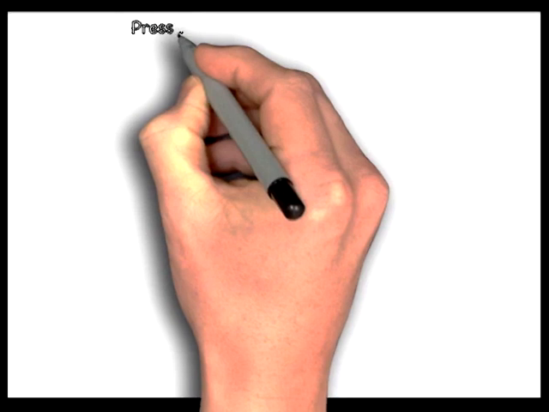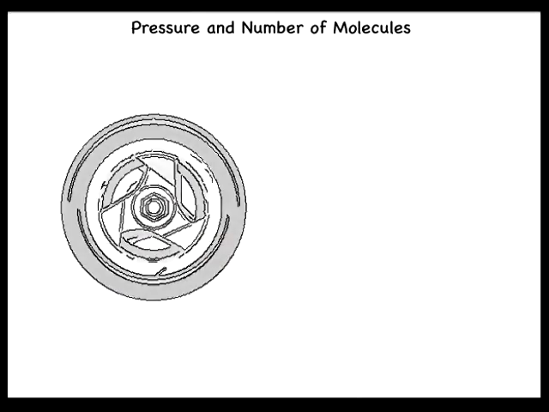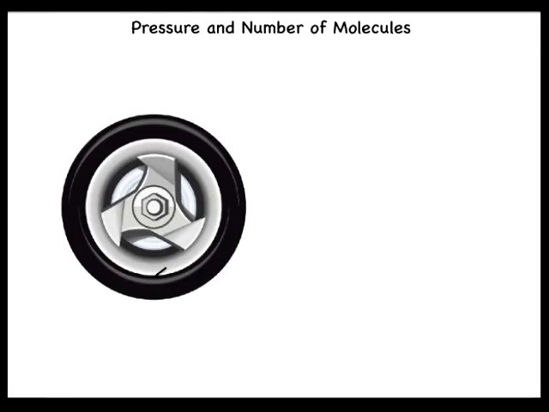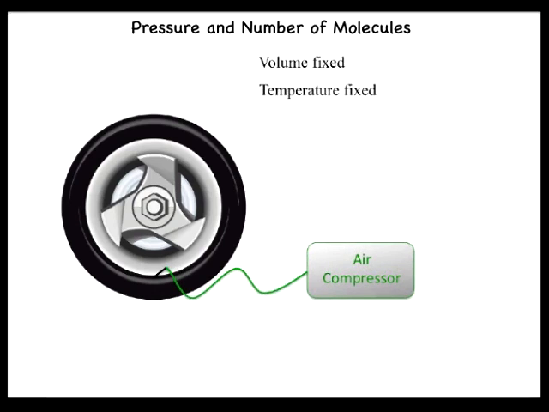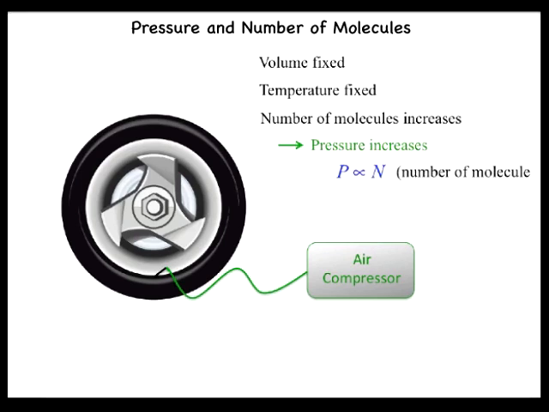The relation between the absolute pressure and the number of molecules of an ideal gas is easy to see. Experience indicates that it is possible to increase the pressure of a gas by adding more molecules. This is exactly what happens when a tire is pumped up. When the volume and temperature of a low-density gas are kept constant, doubling the number of molecules doubles the pressure. Thus, the absolute pressure of an ideal gas at constant temperature and constant volume is proportional to the number of molecules, or, equivalently, to the number of moles of the gas.